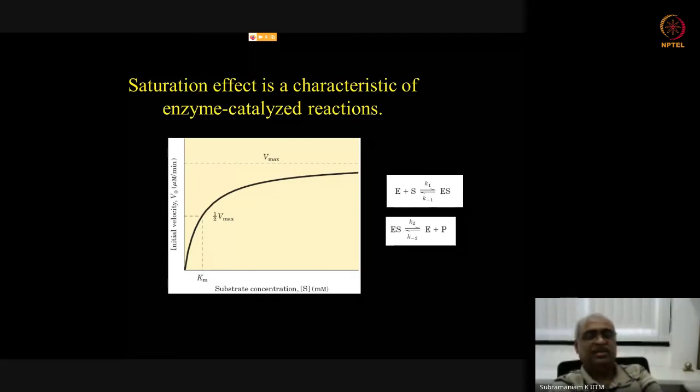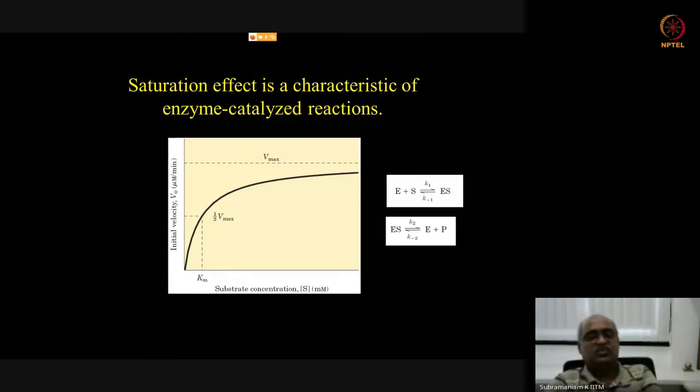readily possible, primarily because ES is not easy to measure, because we do not know what ES is and how to measure its concentration. It is an assumption. We try to understand this is what happens. But of course, ES complexes can be crystallized now and we can know their structures. But even then, while the reaction is happening, measuring ES is not easy.